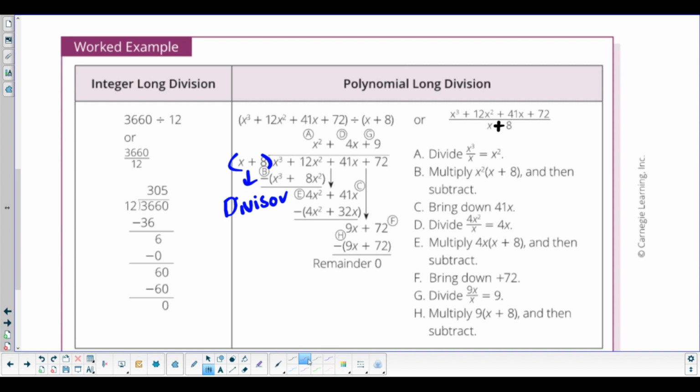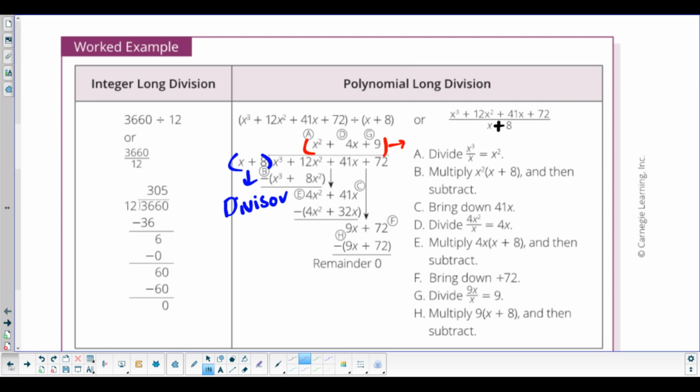And my, what's the word? Is quotient this? Have I been messing up the whole time? I don't remember. Leave a comment if I did it wrong. Anyway, my answer, like what I'm actually dividing by, let me Google it. I'm actually going to be really upset with myself. What is a quotient? A quotient, oh, the quotient is the answer. Oh, it's the dividend.